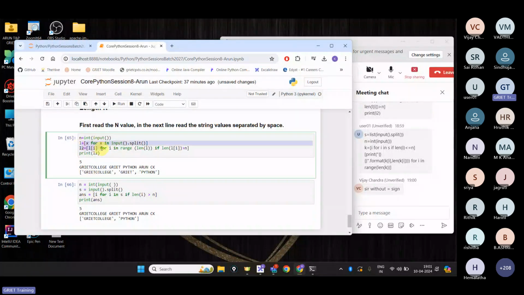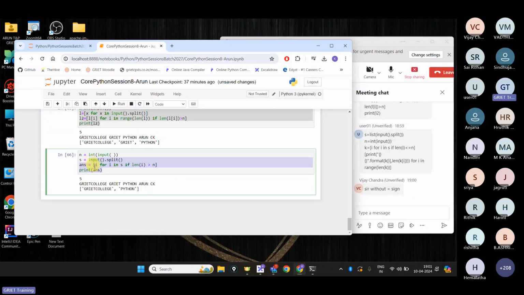So I feel here unnecessarily we are creating two lists, right? It may not be required. X for X in input dot split, okay, here it is for reading, no problem. But here, L of I for I in range, right? That means range is also taking O of n and even the for loop also O of n. So unnecessarily the time complexity is exceeding in this particular solution. Whereas this is much simpler, correct? This is a much simpler one.